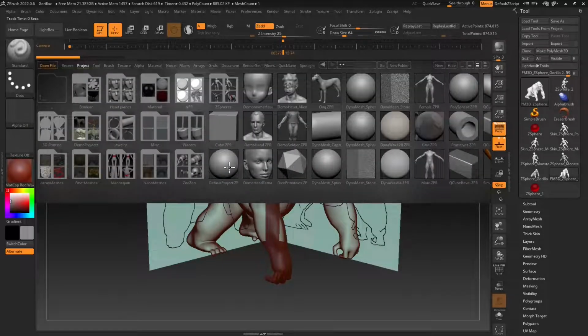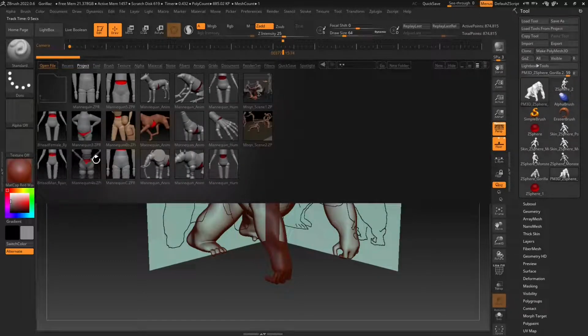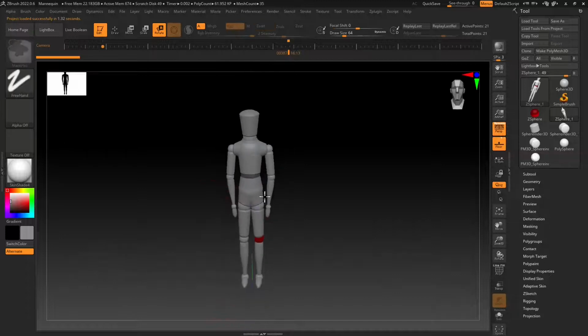In this video, I want to show you a couple of extra tips here in the Lightbox first. So we saw that we have different types of mannequins that we can use, and we can use mannequins to create a concept for a scene, or we can use one as a base mannequin to build our model on top of.